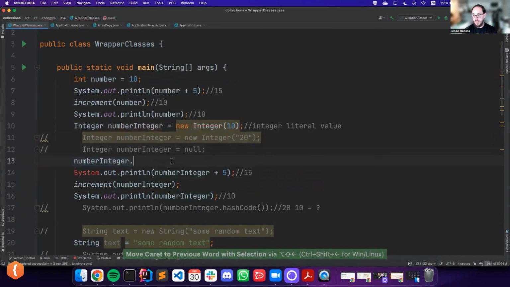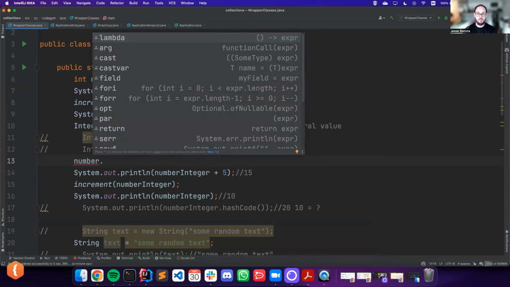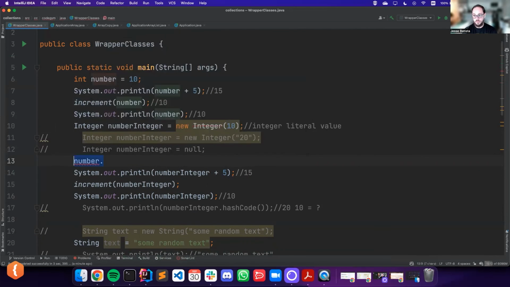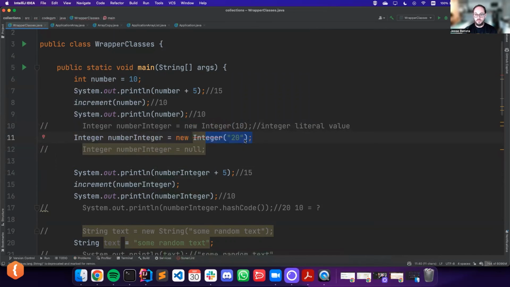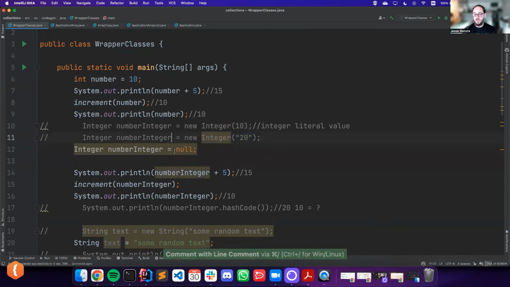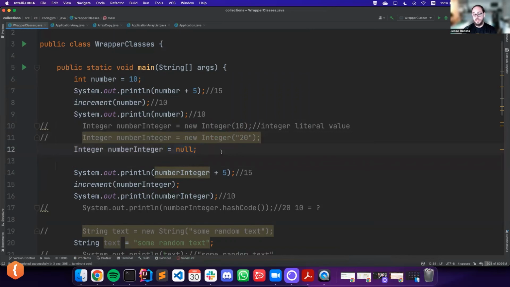Which we don't have using the primitive types, all right? There is no method on the primitive type. We can also convert from a String directly like this. We can also assign null, all right? But we cannot assign null to an int.